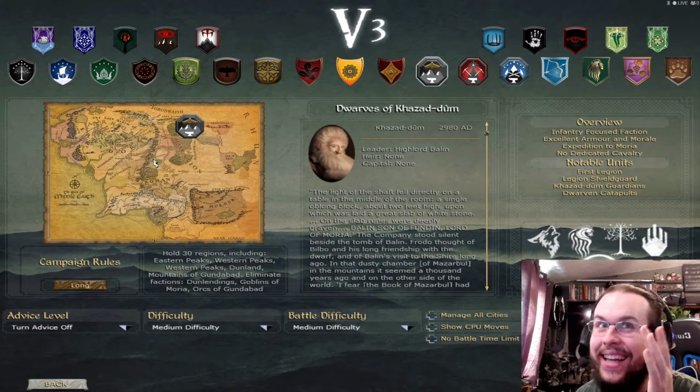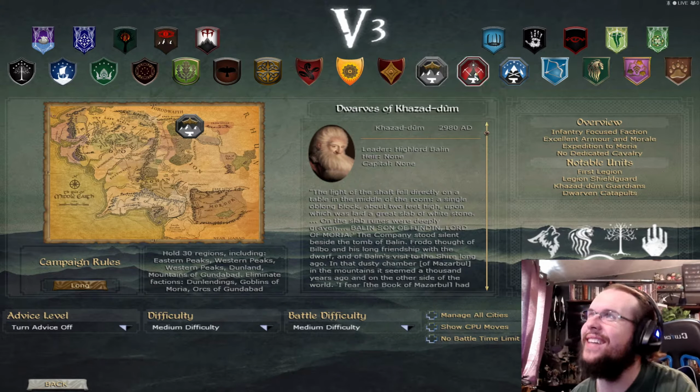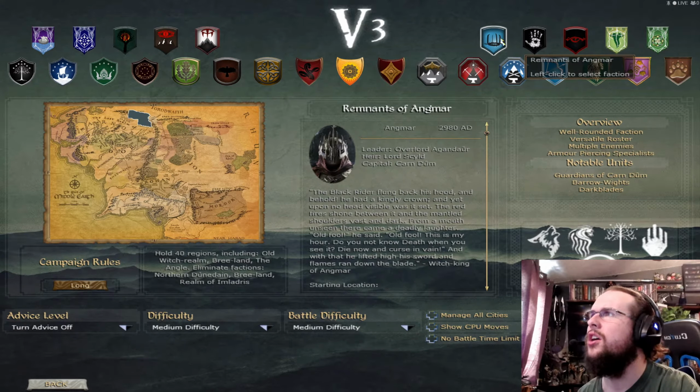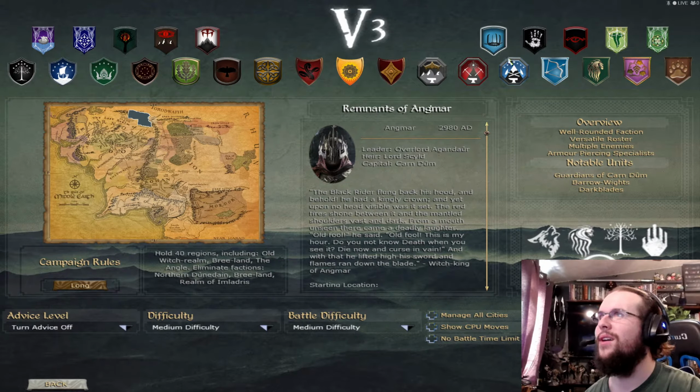And that's the thing, right? Because in the book, what happens? Balin gets killed. But you can try to change that in this game mode. So that's kind of cool. The Dwarves of Erebor, right? So with King Dain Ironfoot II as their leader. You have the Remnants of Angmar, Overlord Agandaur, or whatever his name is. You deal with stuff in Lord of the Rings Online with this too, which was kind of cool, but very cool.